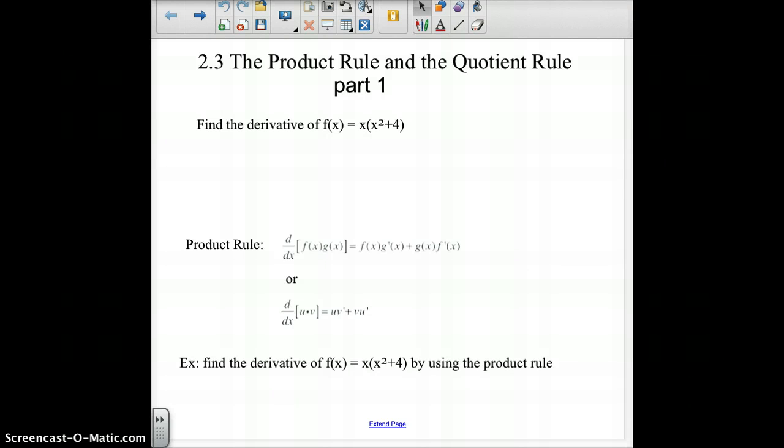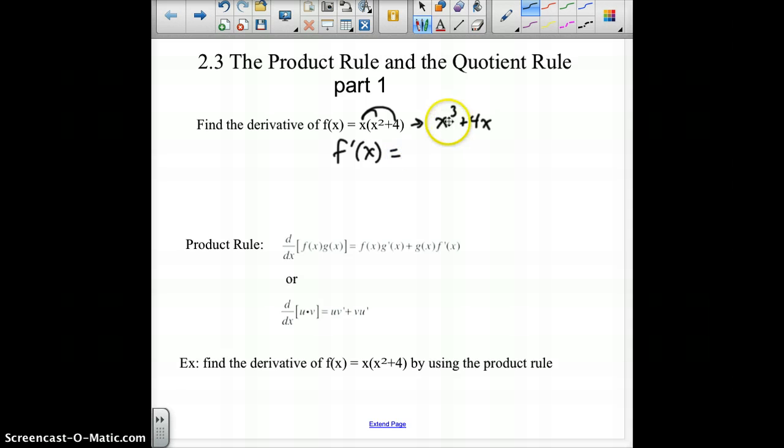So up until now, we have not had a product rule or a quotient rule for taking the derivative, meaning if we had a quotient or a product, we were required to rewrite it so it wasn't a product or it wasn't a quotient. For example, if we came across this f of x equals x times the quantity x squared plus 4, and we wanted to take the derivative of it, we had to distribute the x, rewrite the function so that it became x cubed plus 4x, and then take its derivative, because we do know how to take the derivative of a sum.